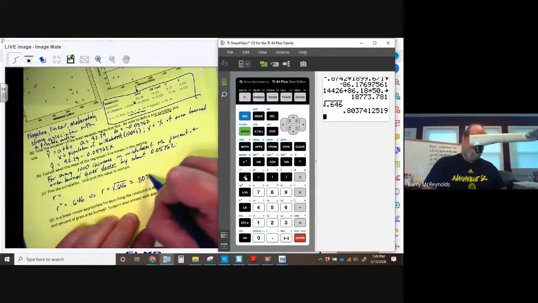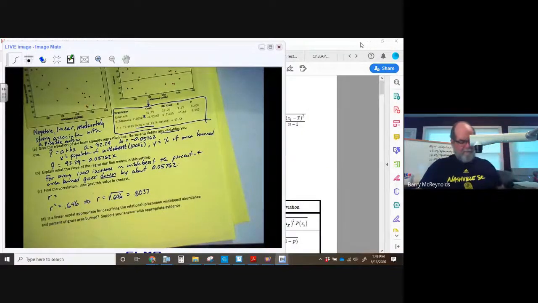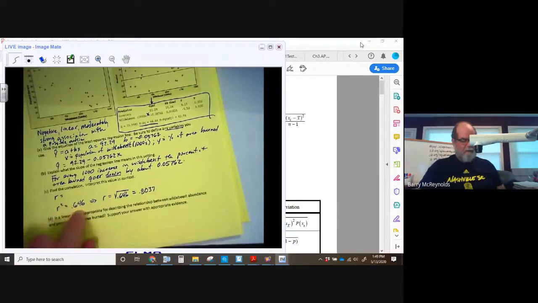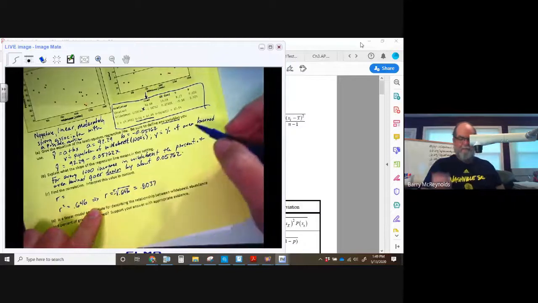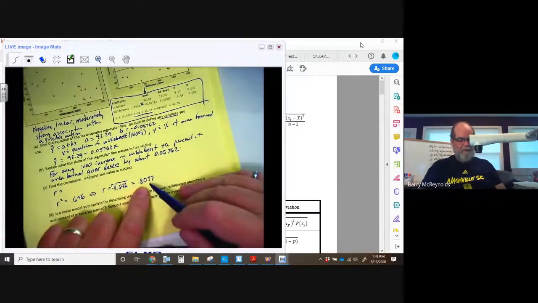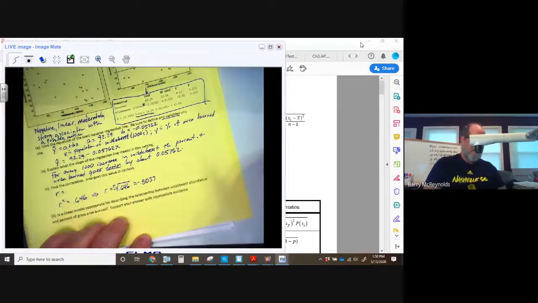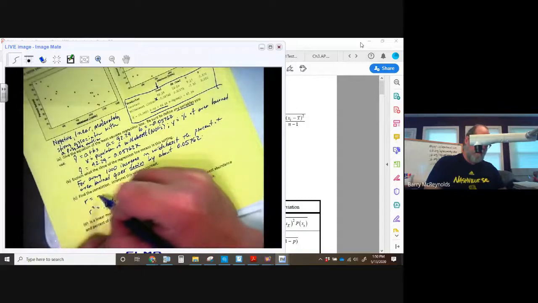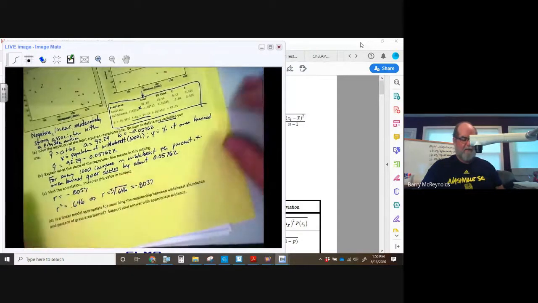then I can take the square root. Then that implies that R is equal to the square root of 0.646. And let me do the calculator here, second function, 0.646, 0.8037. Now there's a real danger here, because when you take the square root of both sides, you have to consider that this is plus or minus that, right? It's from Algebra 2. And we know that the slope of this has got to be negative, so I want the negative value here. So R is equal to negative 0.8037.